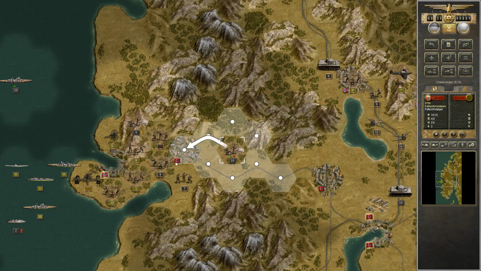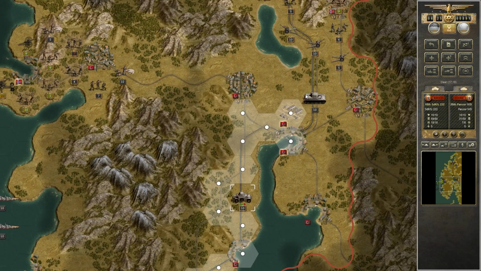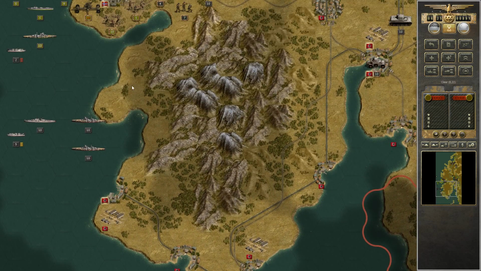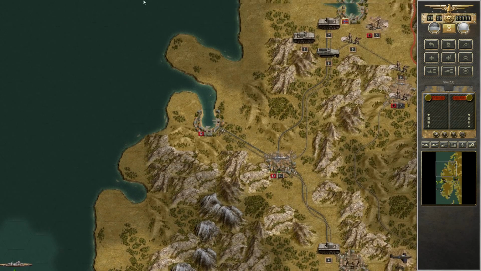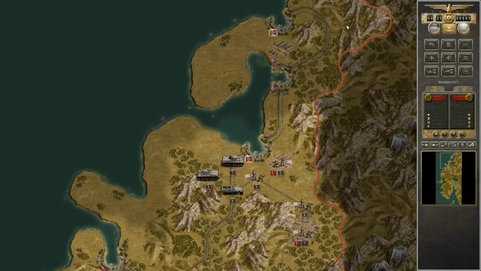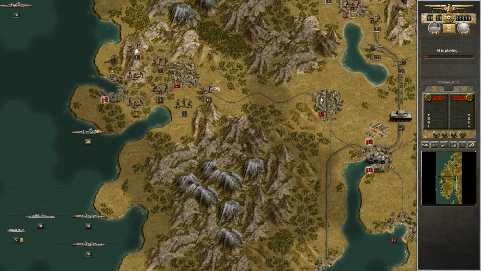And I don't want to block him in to where he can now get surrendered, so I'm going to leave this hexagon open. Move him around. I'm going to keep him on the roads. I'll pass the turn. We'll hope for no rain. Wow, this guy might be dead. Yeah, he's dead.